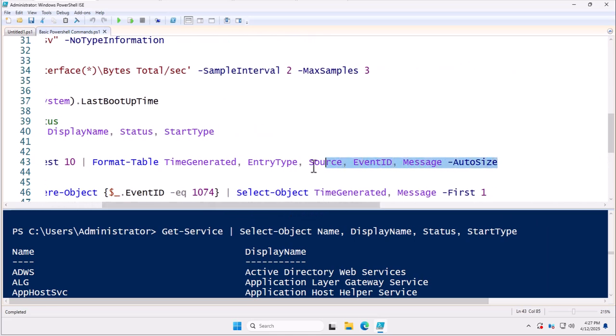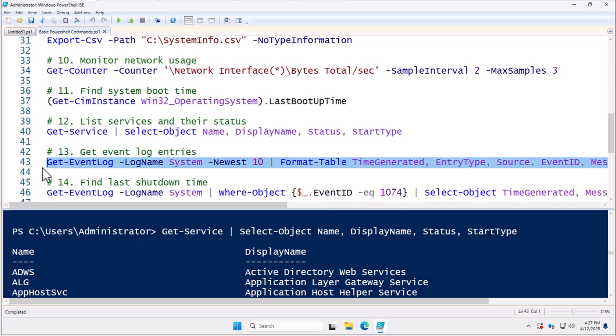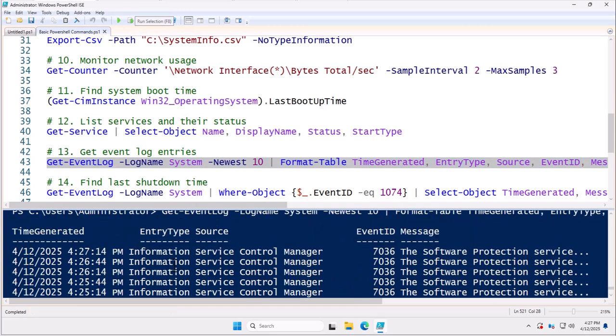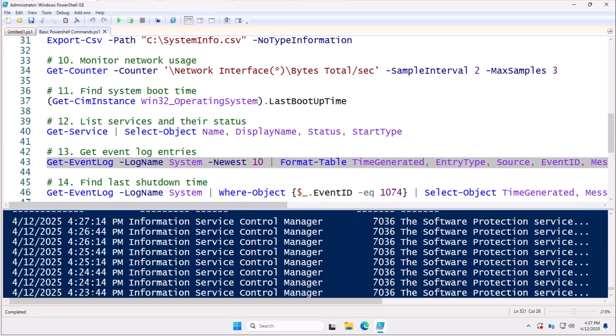So you can customize this information as per your requirement over here. I'm going to execute this one as well. So this has given the entire detail of the events. You can count it. There are 10 event details given through this command.